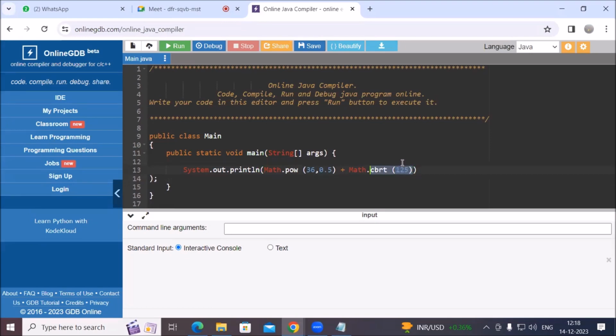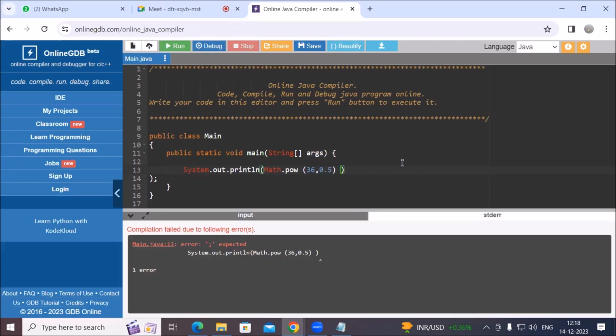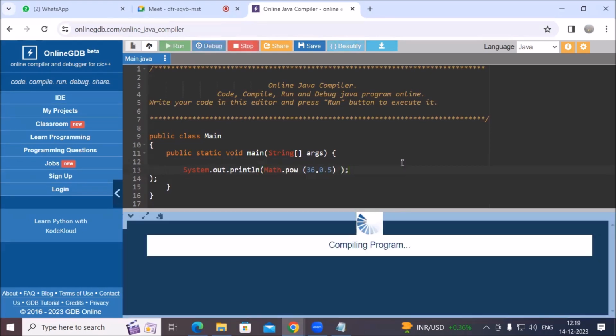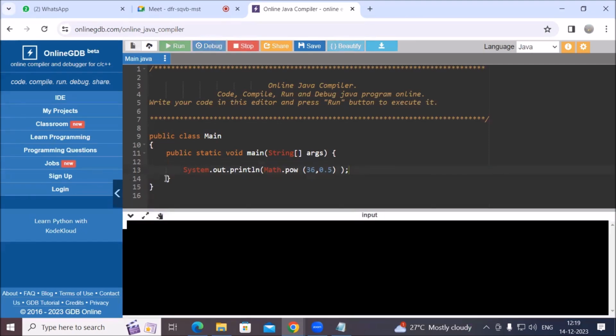First here I would like to check what will be the answer for 36 raised to 0.5. Semicolon expected. Okay. Illegal one. Here the bracket is shifted to this line. See, answer is 6.0. Half of the 36 you are getting. I mean, not half of that. 6 6s are 36. That 6 you are getting.